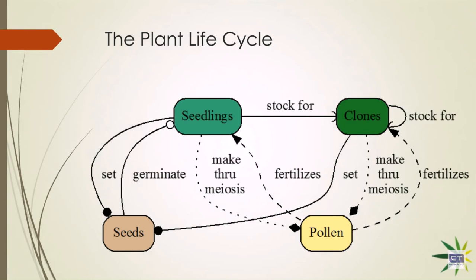Perfect. Okay, if you want to just continue on with just the plant anatomy here and just kind of walk us through with some of these visual aids that you have for us.